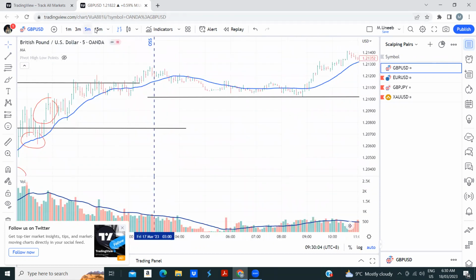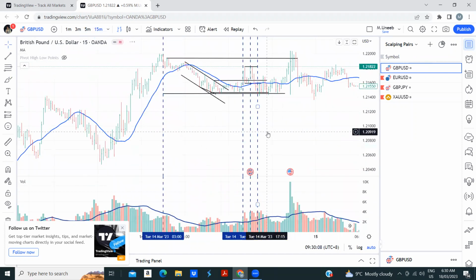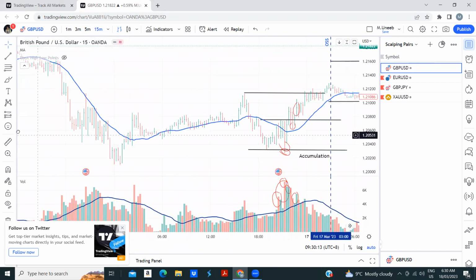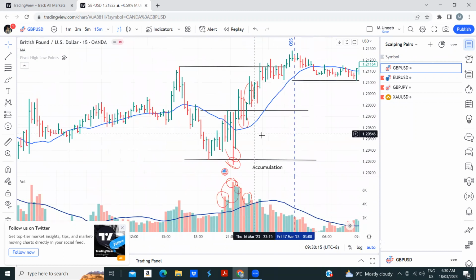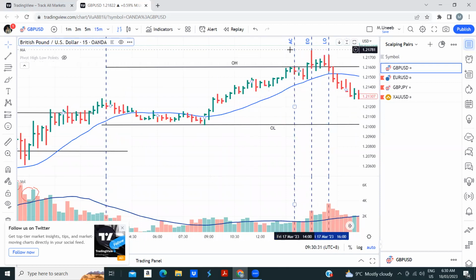So right now here, what we can identify over here, what I said, is this is accumulation. Okay, accumulation. This is reaccumulation, and then the price moves towards this overnight high. Any questions so far here?